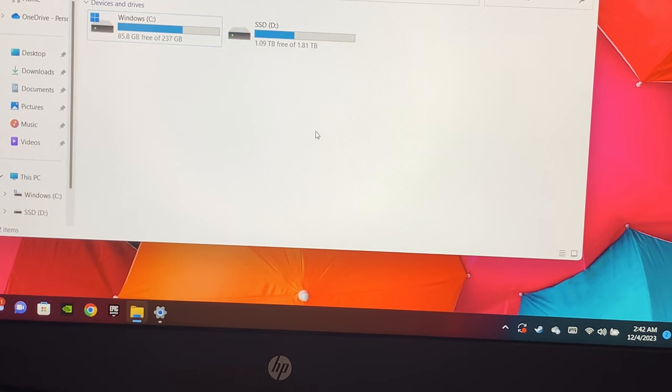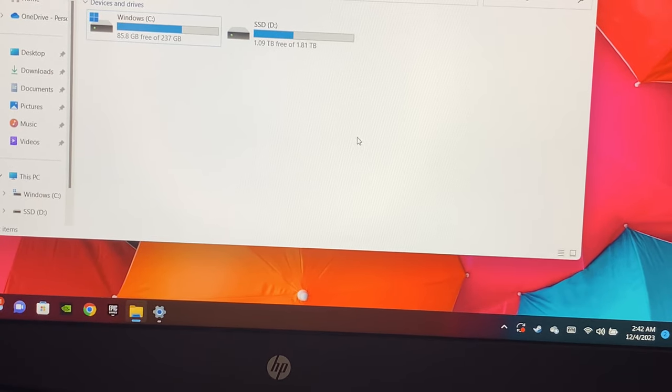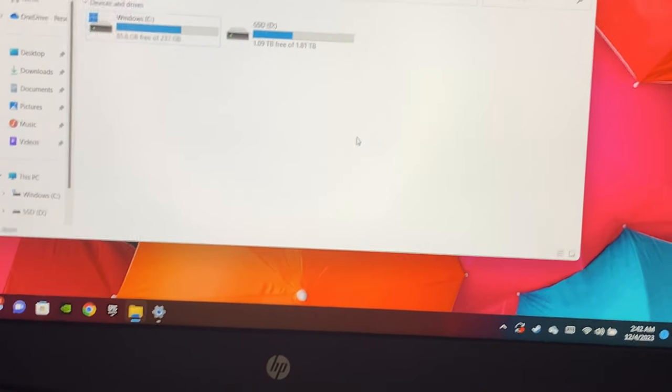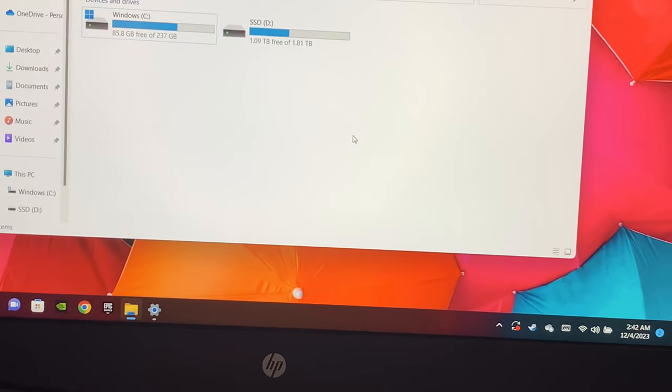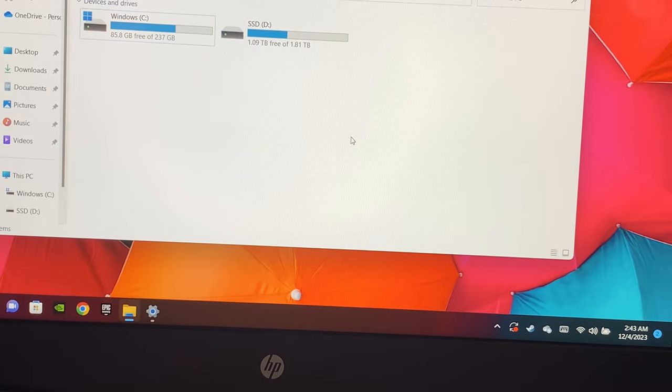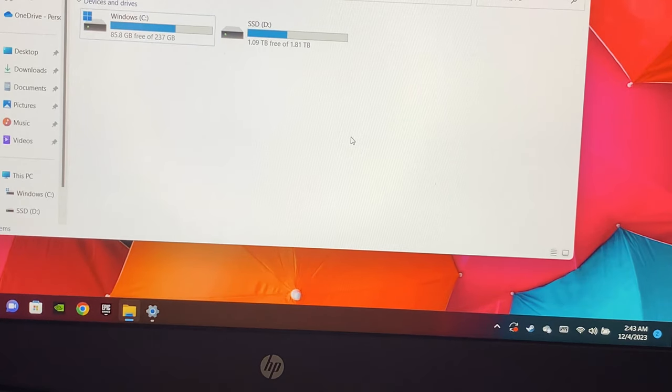So if you're going to go any route, I do highly recommend getting an external SSD. Do make sure it is an SSD, a solid state drive to be exact, not an HDD drive, like this one right here. The SSD is going to run so much smoother, your games are going to run so much smoother, applications, normal things, like normal use on PC, it's just going to run a whole lot smoother. That, guys, is how you upgrade your storage on the HP Pavilion Gaming laptop.